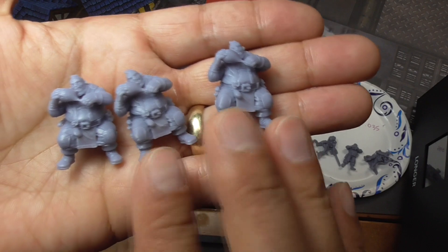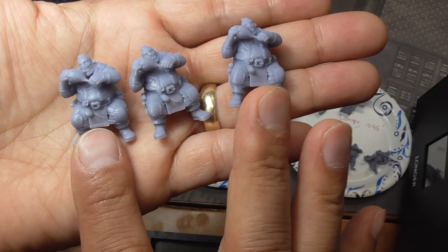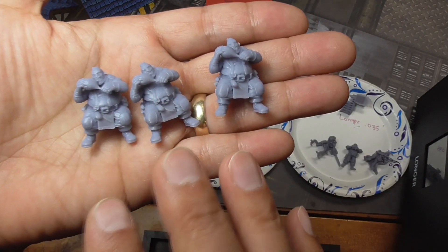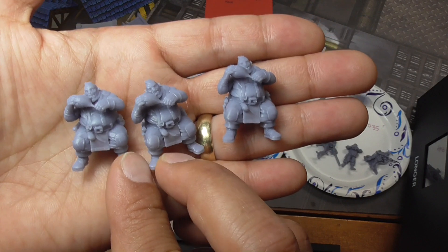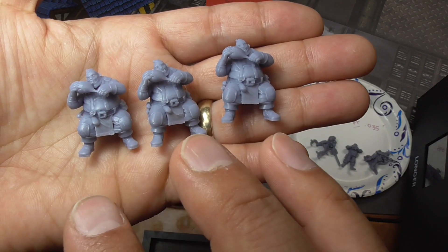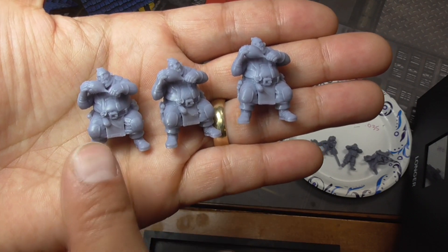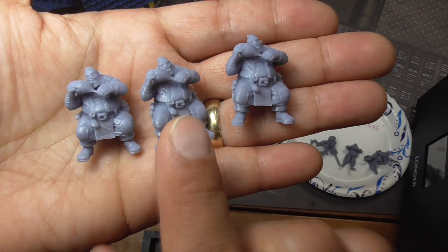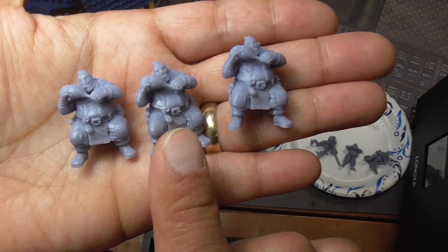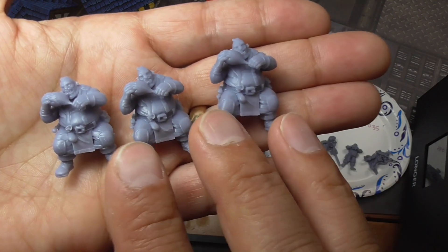I am printing a lot faster because the exposure time for this is 14 seconds. All of these have atlas supports, so I'm using a higher burn-in than what is typically needed — because the atlas supports are so thin, it is a longer burn-in time. For this one it was 3.5 seconds per layer, and then finally this was 3 seconds per layer.